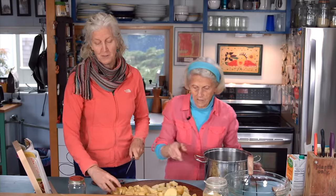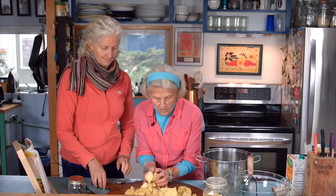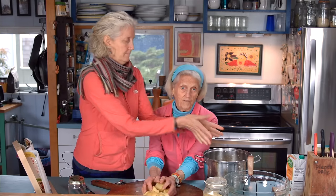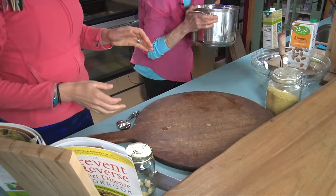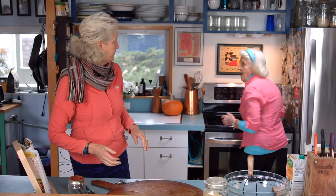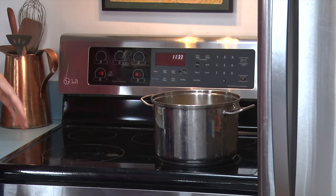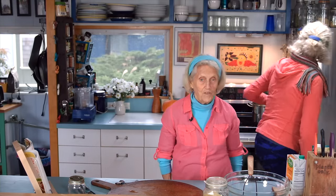Our recipe says start with six medium potatoes but we probably end with five and a third because she tastes so many from the pot as they're cooking! I'm going to put all these potatoes in the pot. Have them covered so they all get cooked. Then on the stove somewhere between 17 and 20 minutes — taste them at 15 to see what's happening. Cover them.